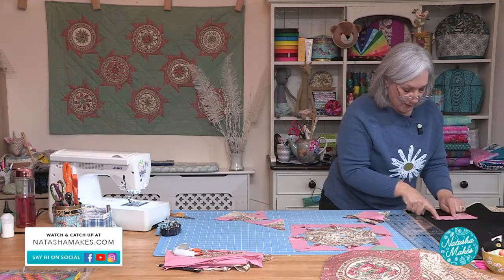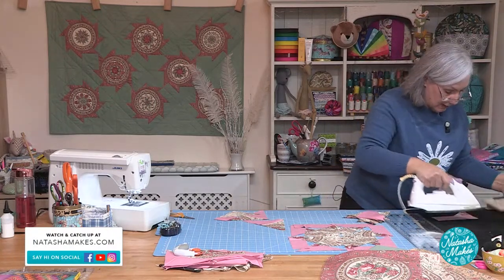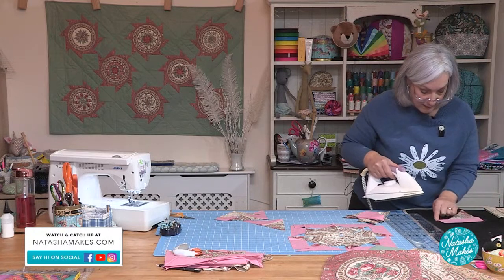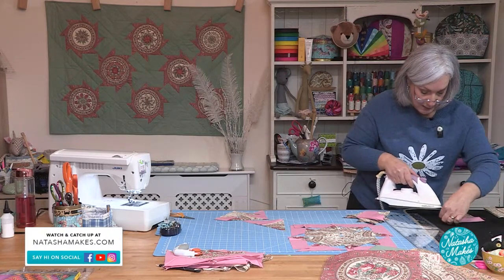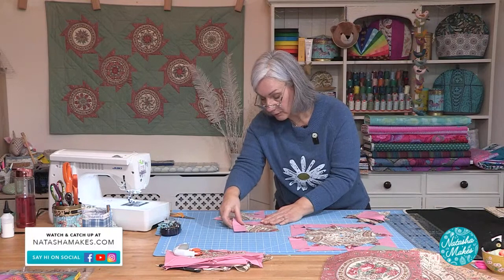I've sewn across that piece of fabric. Now, I'm putting that on the top. Now, I find that if I do this, when I push it back against the fabric, that line of stitching helps me keep it straight. It's gone off a little bit there, she says, doing that, but it sort of helps it line up better for some reason. It's just something that I found as I've been working.